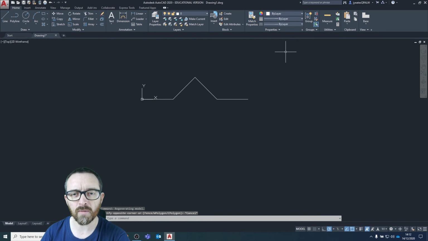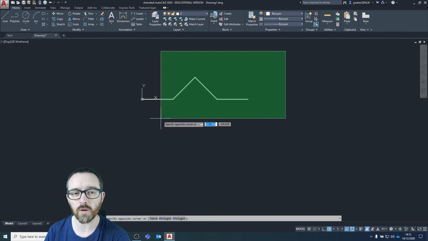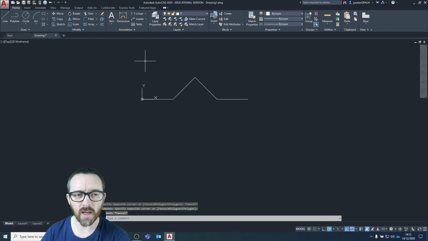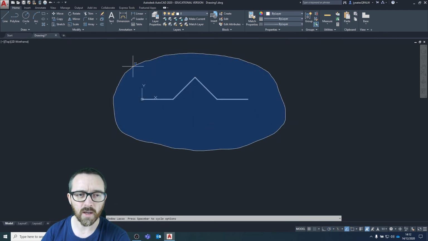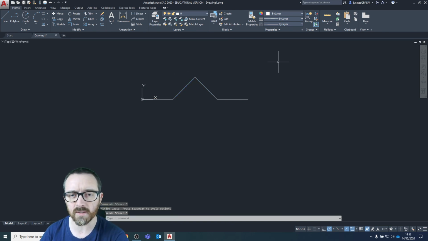We also have the green selection box if you draw from right to left, and you can see that this is an overlapping selection box. So if you need to select something and you just want to overlap elements, you can do that, and you can see that I'm selecting all the lines even though I am only overlapping halfway the final line there. These tools also work as a lasso, so if I click and drag like that I can get a custom shape. They work in the same way. I'm pressing escape to deselect.